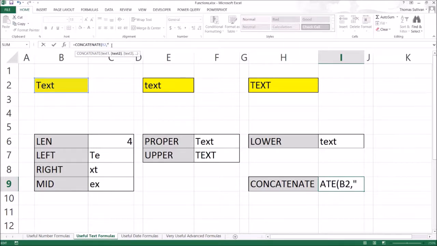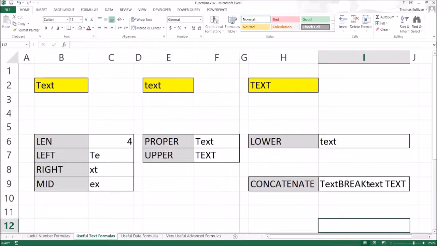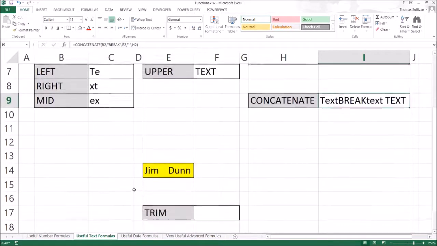So I'll say break. Then you can select your second text, and now I'll use the quotes for a space. So all you do is a space, close quotes, and now we'll just use the last text. Alright, so just like the formula indicates, concatenate text with break, with lowercase text, add a space in there, and have a capital text. This can be very powerful, and I actually use this one very frequently.